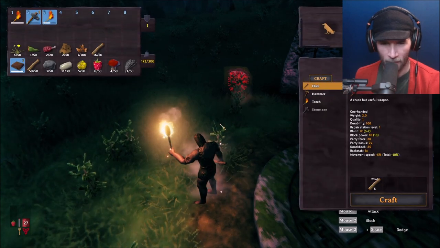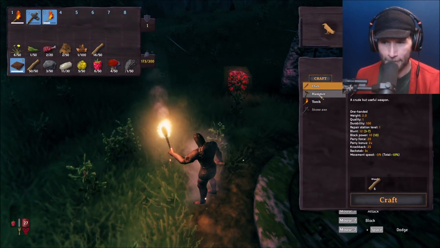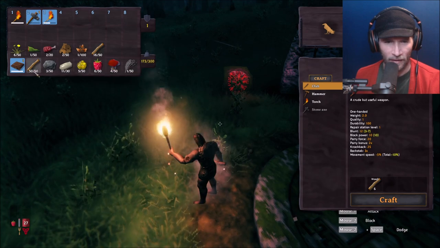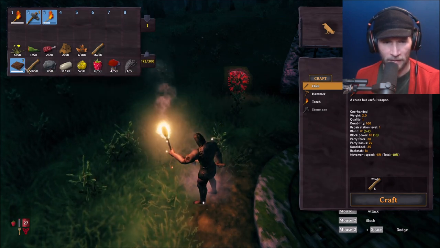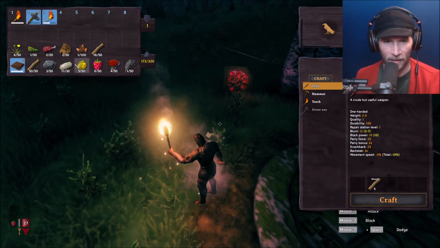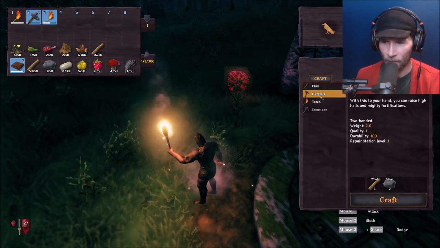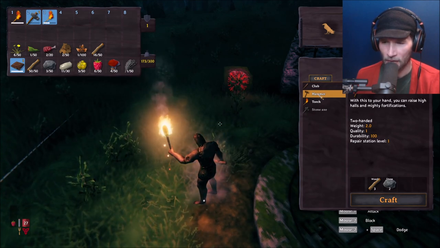Let's see. We have our inventory screen. I can make a hammer. I assume there'd be more recipes because I've got a lot of wood. I've got stones. Oh, actually, I only have 3 rocks at the moment. I'm not sure why other things aren't coming up. I can't build another stone axe right now. I could do a hammer, maybe. Let's see. With this in your hand, you can raise high halls and mighty fortifications.